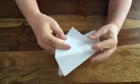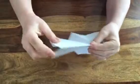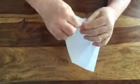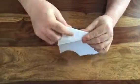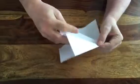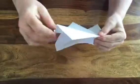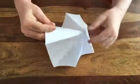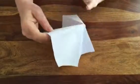So go round and just make each valley a mountain. So just go round and go round, all the way around. So we now have no valleys, and all the folds, all the 16 folds are mountains. Okay, so we need to make a pleat, don't we? Mountain valley pleat. So we have lots of mountains but no valleys.